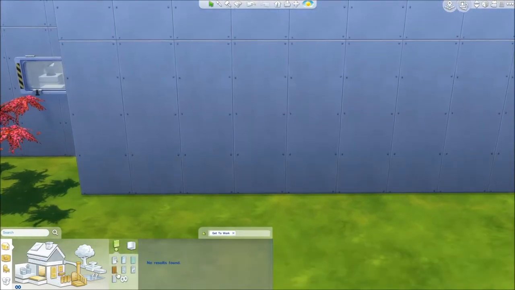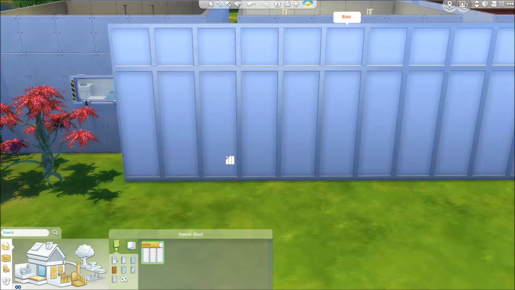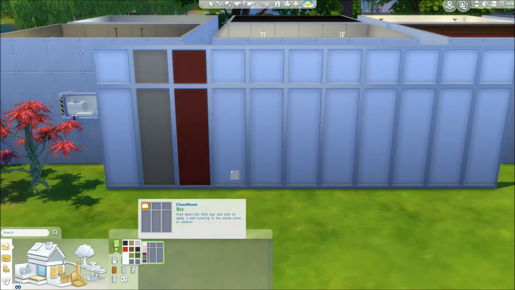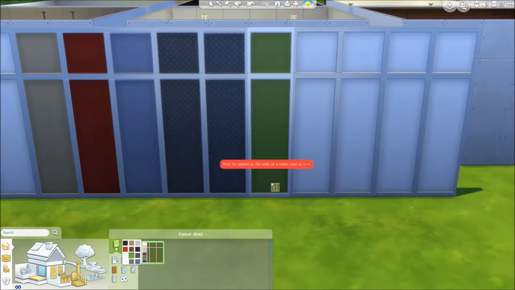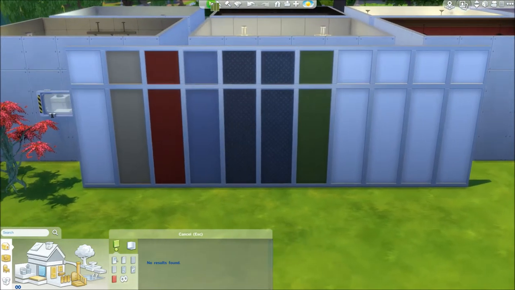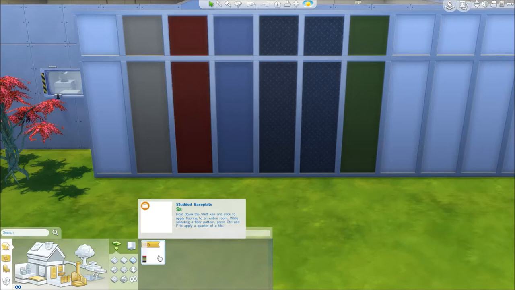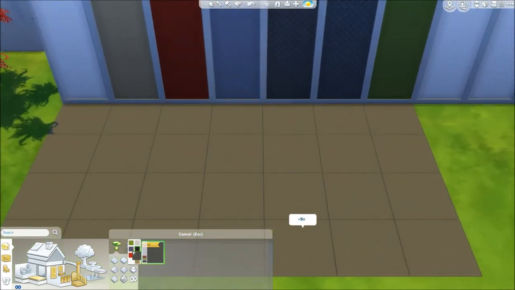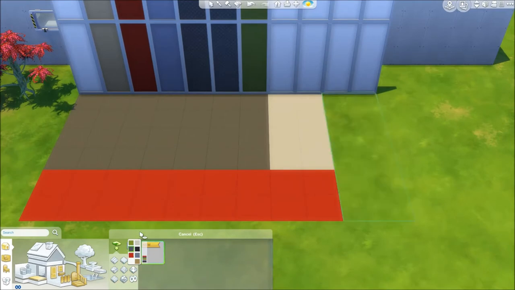A new wallpaper pattern called clinical patterns. That is what it looks like. It has a number of different colors. Some come with metal. So just one wool pattern. We have a new floor called studded base plate. So it's just a simple, what looks like metal. Comes in a bunch of different colors.